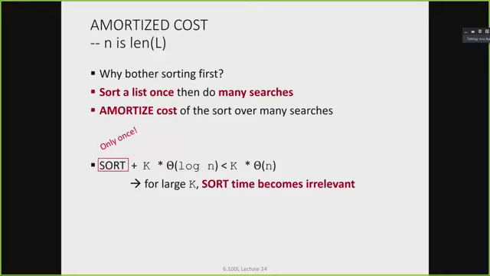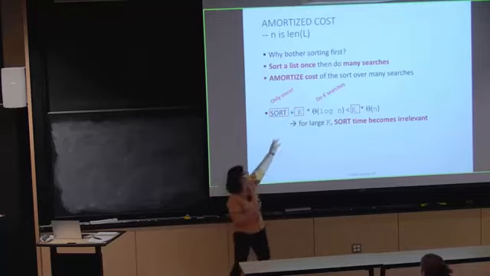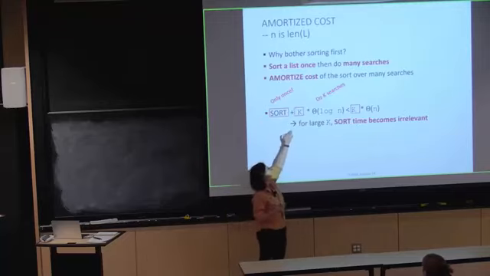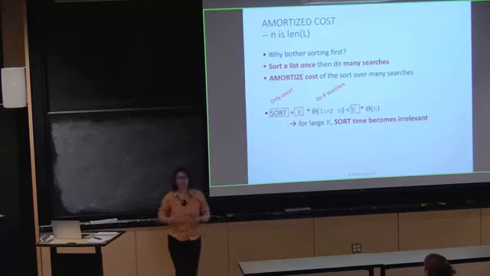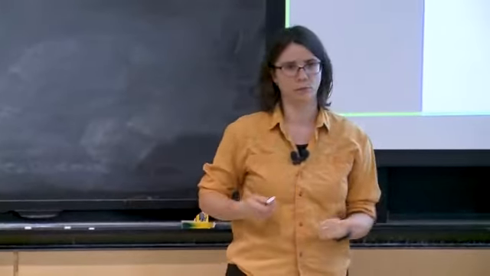So if we can somehow amortize the cost of doing one sort over k different searches, as k gets really, really big, it makes sense to do binary search on the sorted list rather than just to look through using linear search k different times, right? So then that time to do the sort only once kind of gets absorbed and goes to 0 as the k number of searches goes to some really big number. So clearly, we've shown that if you want to do many searches on a data set, it makes sense to do the sort only once.